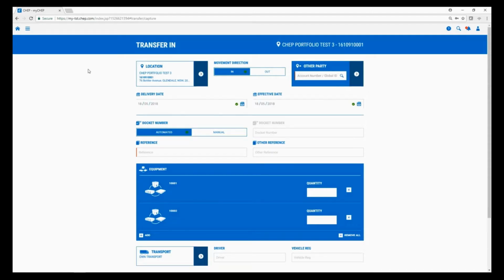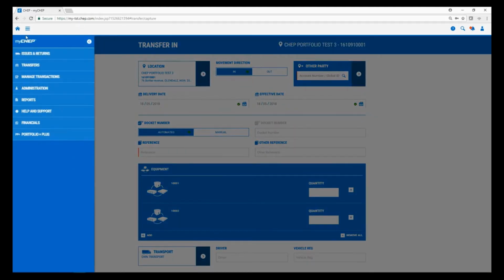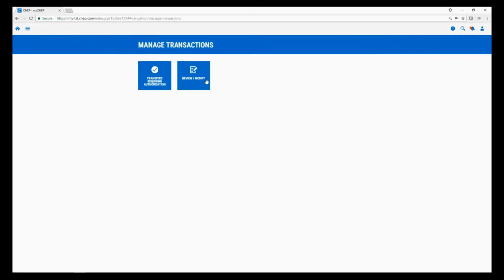What we'll look at now is the correction process, or managing your transactions once they're in the system. If we go up to the view or the menu section up here, what we want to have a look at is manage transactions. This is where you go to do any day-to-day management of the transactions. It may be viewing it, printing it, or correcting it. So click on manage transactions.